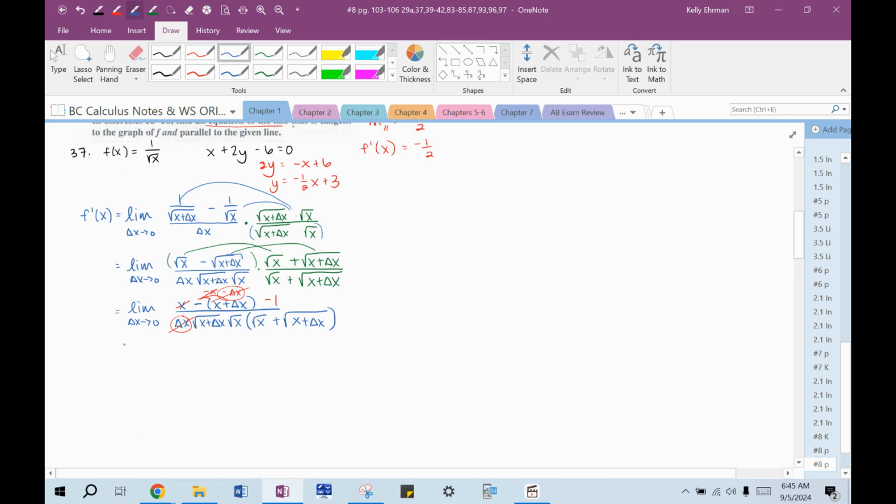And then what if we try direct substitution from here? So plug in 0 for delta x. So it's negative 1 on top. There's a radical x here. There's another radical x. In the parentheses, there's radical x plus another radical x. So just keeping track of all this, this is 2 radical x. Radical x times radical x is x. Okay, so f prime of x, I finally got it down to negative 1 over, let's make this 2x radical x.